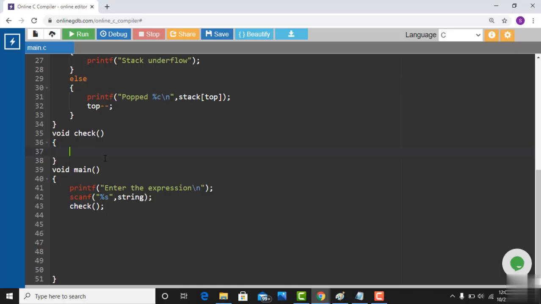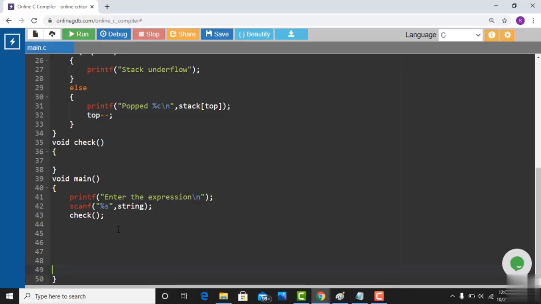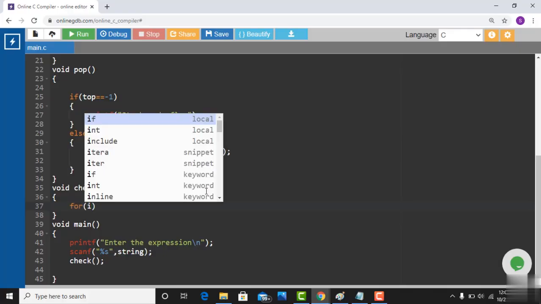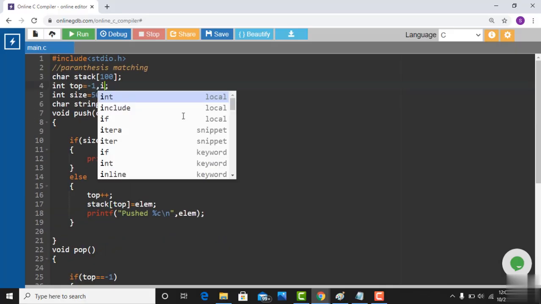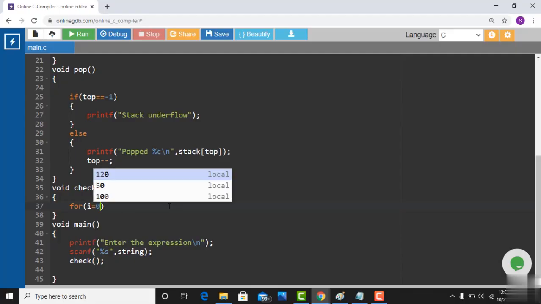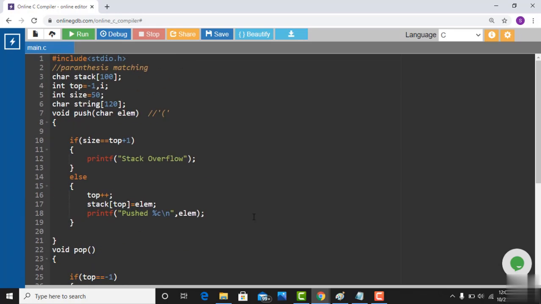Super. And so what I'm basically going to do here is iterate the loop, of course, and let me declare the i variable here. I'm going to iterate the loop starting from 0. It should go up to the end of the length of the string. We have seen this in the previous algorithm, right? So it should go up to the end of the string.